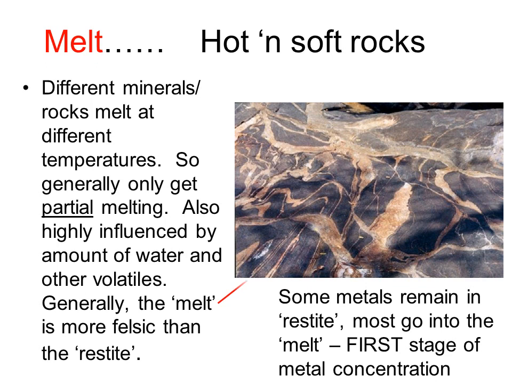The first minerals to melt are commonly the felsic or pale-colored ones, which contain the highest percentage of silica. The remaining minerals, or restite, are commonly mafic — dark-colored and relatively dense. Certain metals remain in the restite, and other metals prefer to separate into the felsic melt, which is generally less dense than the restite. This provides a mechanism that allows the first step towards concentrating metals to potentially economic grades. Gold, for example, usually partitions into the melt. So if a gold-bearing rock is partially melted to produce 20% melt by volume, that melt will be enriched five times in gold.